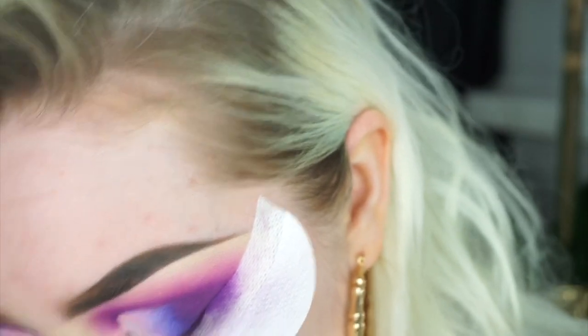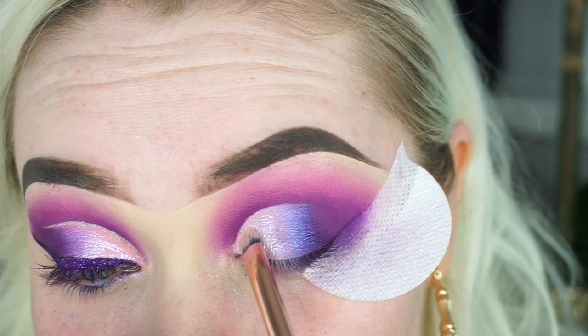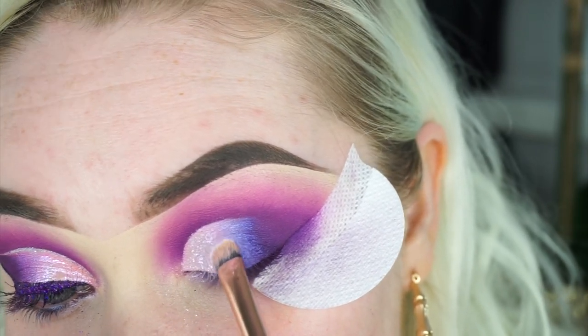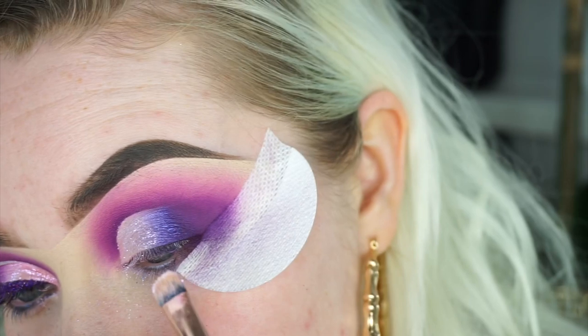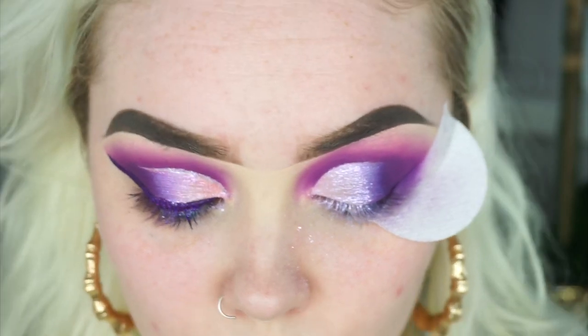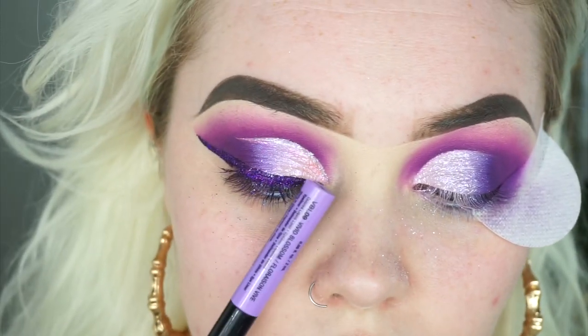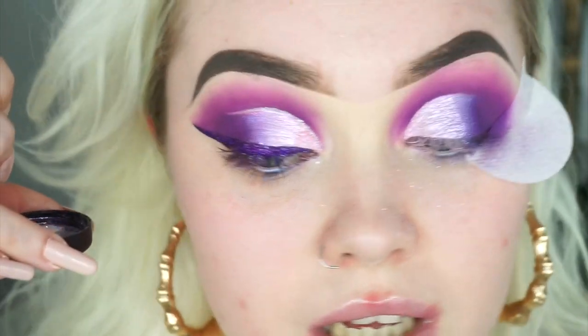I love makeup. Before I go any further I just want to point out this strip here. I initially went in with the NYX Vivid Brights eyeliner in the shade Vivid Blossom and did a wee line, but it just didn't tie in right with the whole look. So I actually put some of the Rude Cosmetics glitter glue on top of that and then went in with the Makeup Addiction Cosmetics glitter pressed onto it.